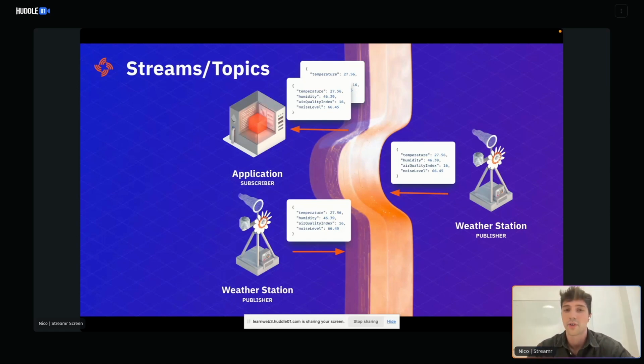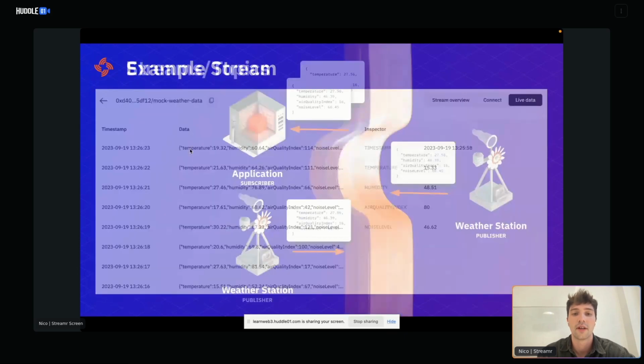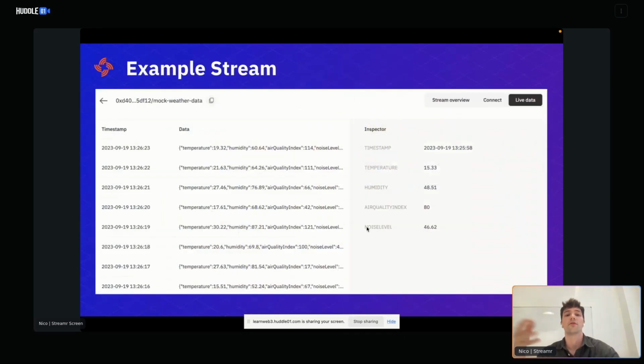If you haven't heard of it ever before, this is the easiest way to understand it in 30 seconds. You get those messages instantly without asking, hey, database, do we have any new messages, and then getting a response, no, you haven't. It's more efficient. So think of it as a table. You can see it here, with a lot of entries coming in with temperature, like all of these JSON objects that you just saw, they come in every second, and then your application or your server or whatever service you have in place can subscribe to this table, consume it, and do stuff with it.